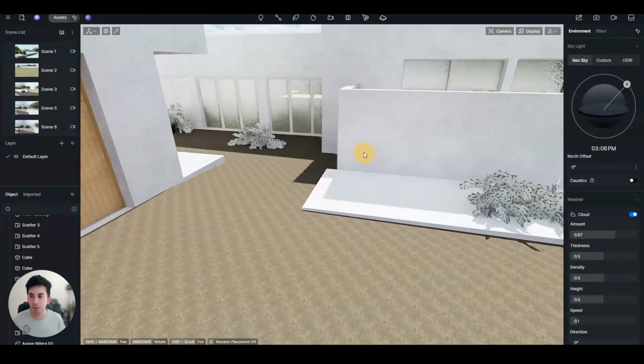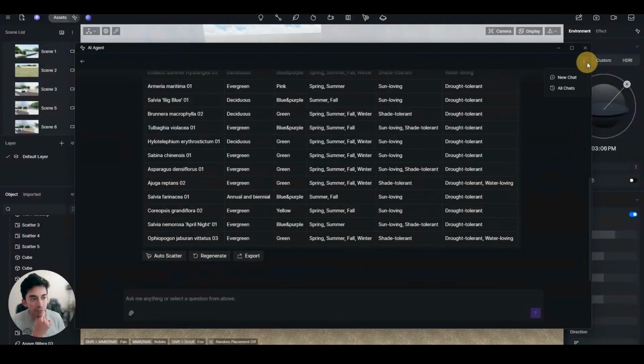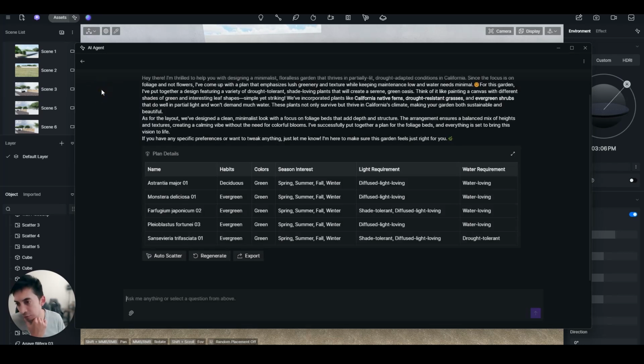Another thing you can do is go to the AI agent, go to the right side here and go to all chats. For instance, there was another one that I generated in the past that was looking good. So you can go back to the previous chat that you had. Let's say after a few chats, and this is out of more than one project, you can just go to the chat and say, oh, I remember this one that I did.